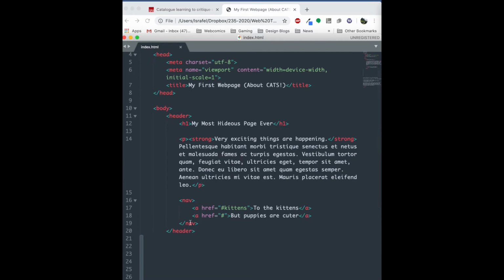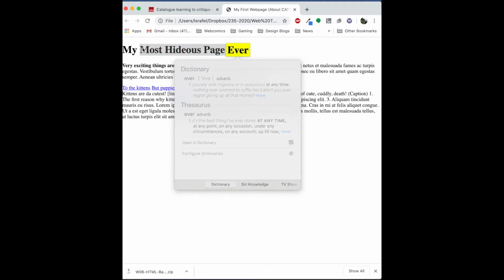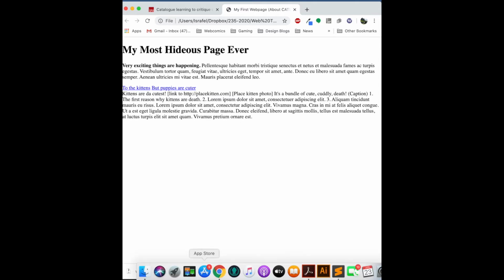Otherwise, unless I tell it to have space, which I will do in the CSS, not in the HTML, that space won't be there. The spacing that you do see here is actually CSS spacing, but it's applied by default by the browser. So the browser by default says to itself, anything that's in an H1 should have a certain amount of space. This is one of the reasons why we don't try to add manual space in the HTML: if we have manual space built into the HTML, then the way that the CSS is giving instructions will create unpredictable results, which will make all of us unhappy.